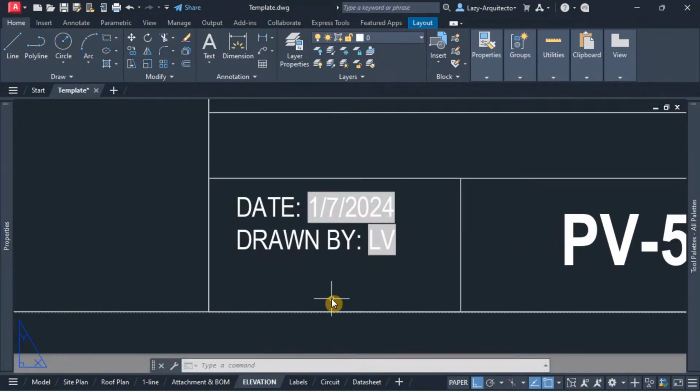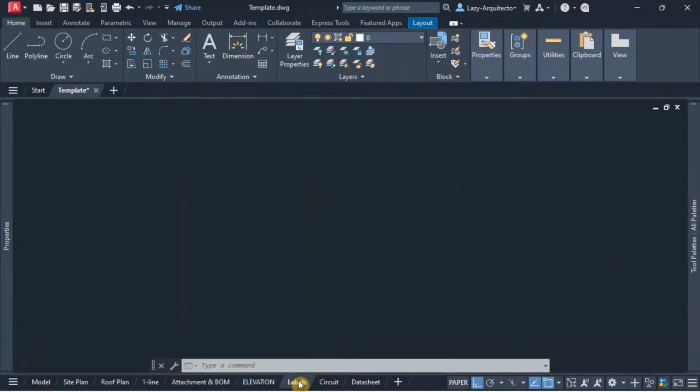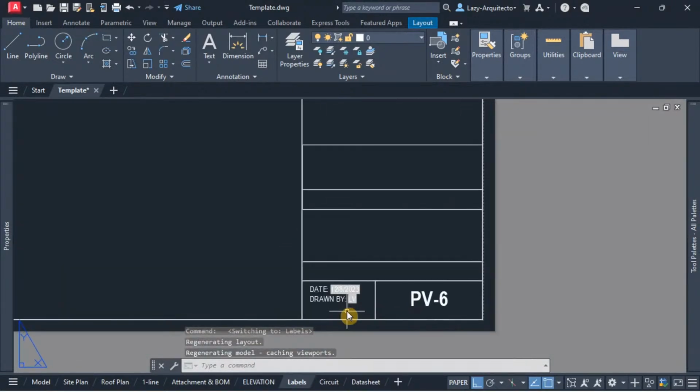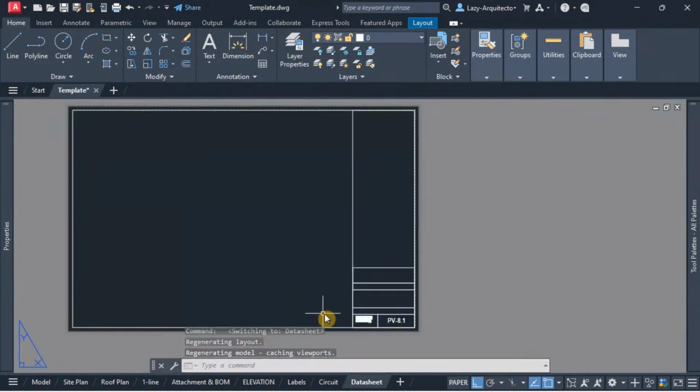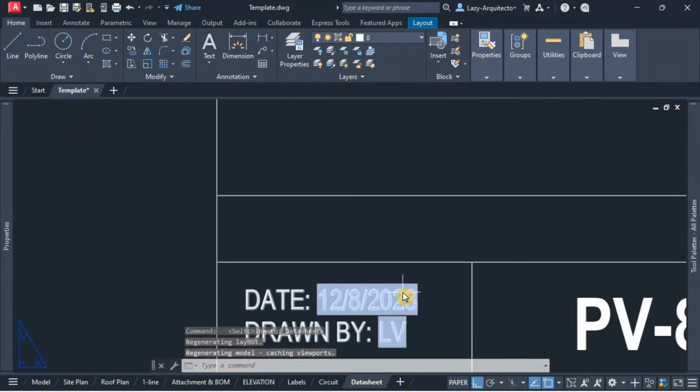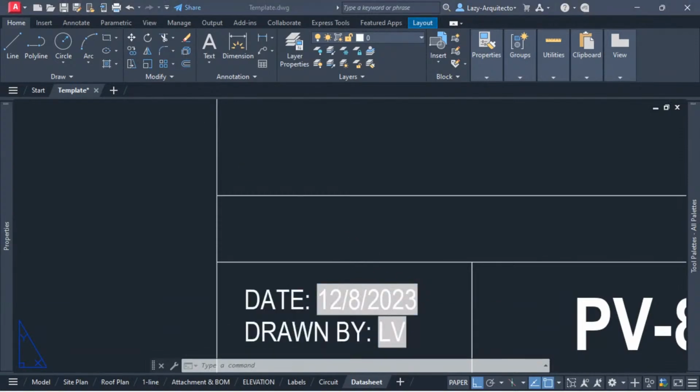Now the problem is, as our friend was mentioning, that when we go to another layout, we will have to apply the same update field command to these other layouts, and the same with the rest, right? And we don't want that. Now, what I like to do in this case is try to get help from AutoCAD.